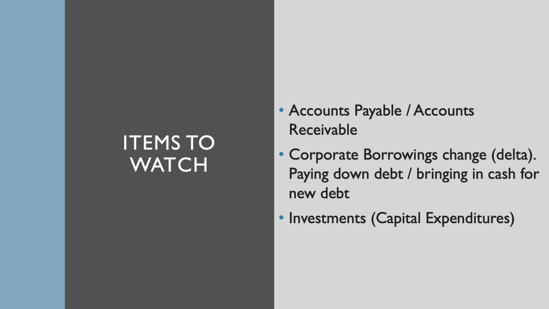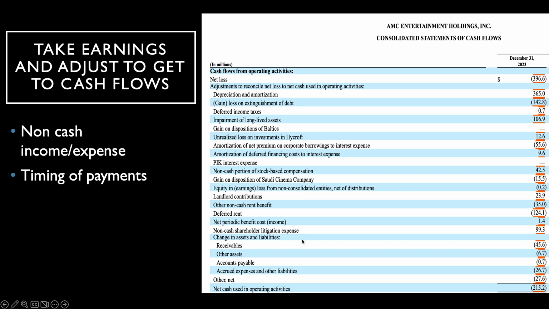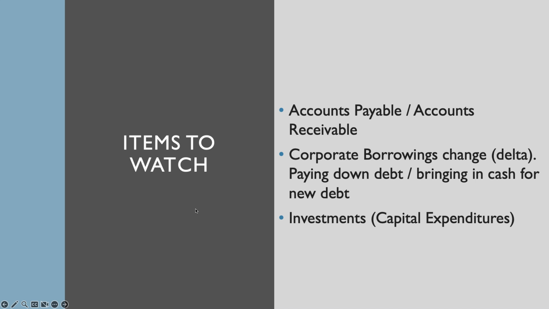Corporate borrowings, that's another item you're going to see, and I don't think I see it here. I think it's farther down, but you would see it in the cash flow statement as well. Let's say there is a quarter where we pay down debt. So you're going to see cash went out, it'll be called like extinguishment of debt. You put out that debt. But there's other quarters we've had in the past where we brought in more debt to add to our cash.